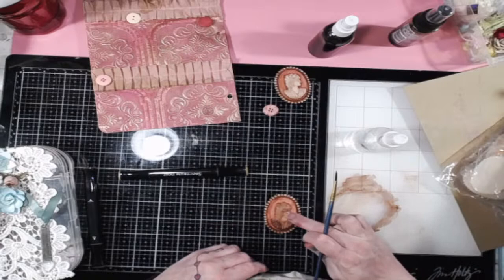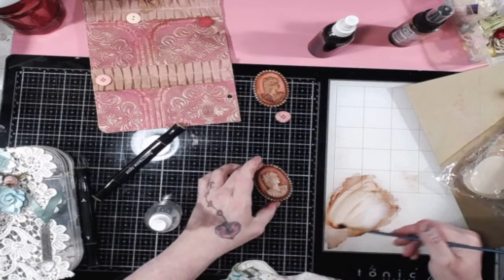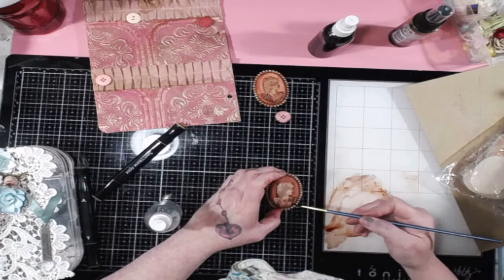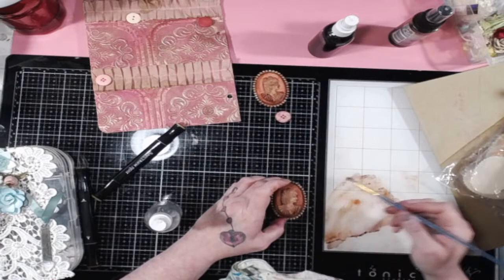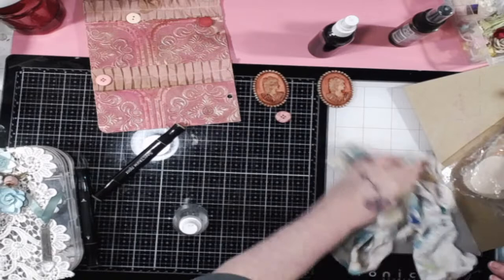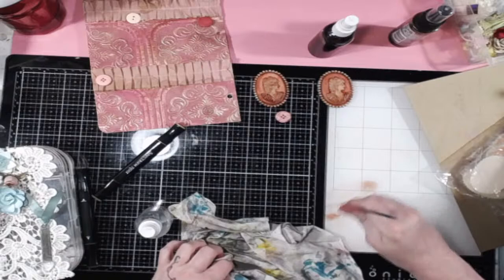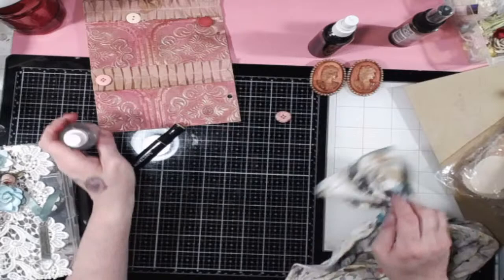Let's sit for a minute. I think this one should be a little darker too. Just a little. In the cracks and crevices. Sit for a little bit and dry out.